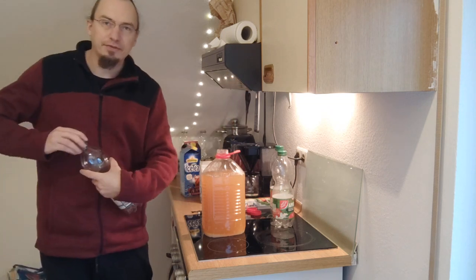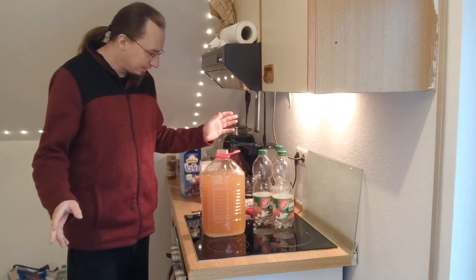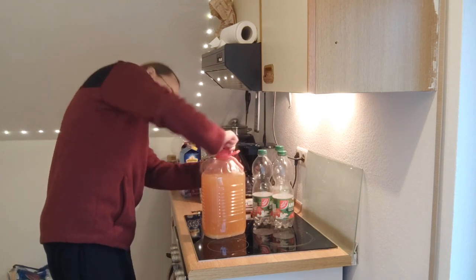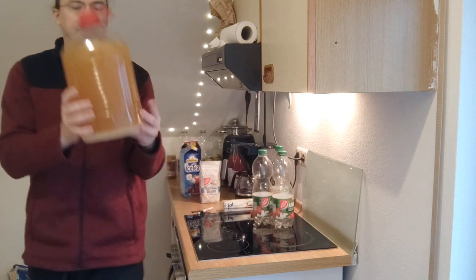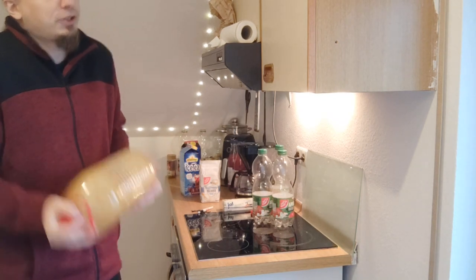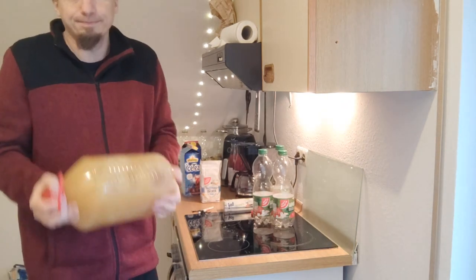So that's 4.5 liters. I was just considering not using all 4.5 to leave more room at the top, but you know, let's try it. Screw it closed. You got it. 4.5 liters of apple juice. Shake, shake, shake your booty. That's my booty.